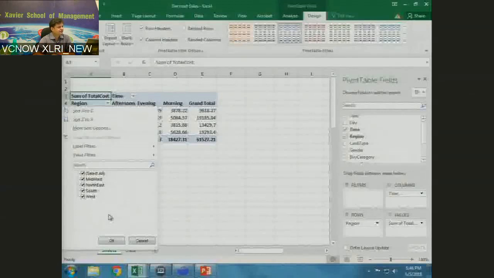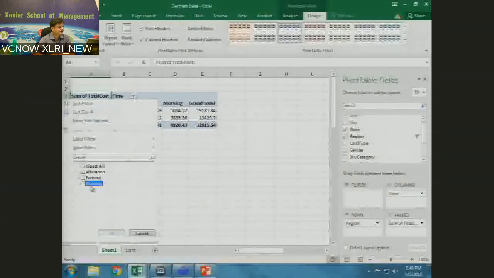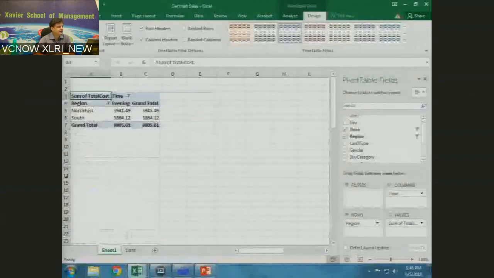Just like a filter, uncheck Midwest and West, and there you get northeast and south. And you have the filter icon which tells you that this data is filtered. And if you say time is just the evening, this is what you get. So this is how the filter works.